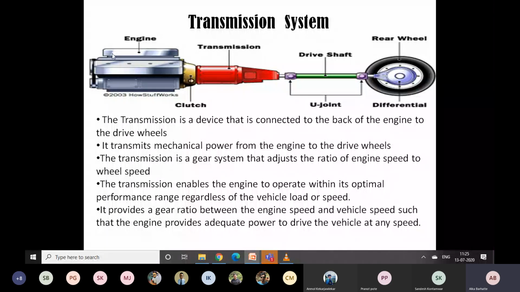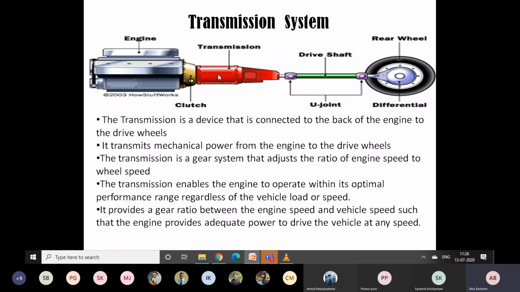Your transmission system consists of various parts like the engine, clutch, transmission, drive shaft, and differential, and this differential is connected to the wheels. What is transmission basically here? Transmission, this red part, represents a set of gears, and this set of gears is used to adjust the speed of your vehicle.